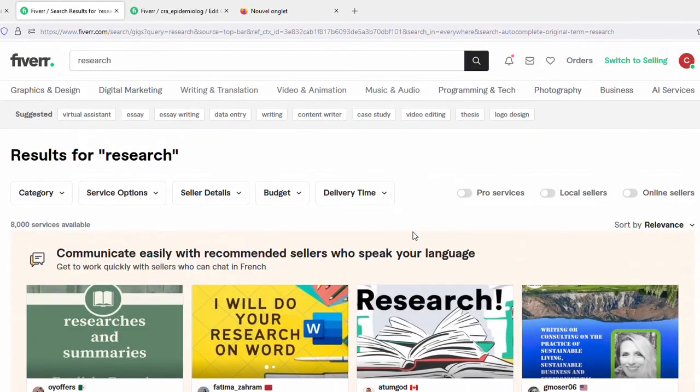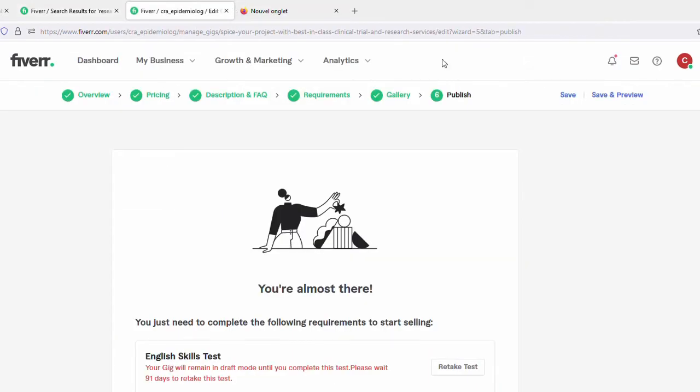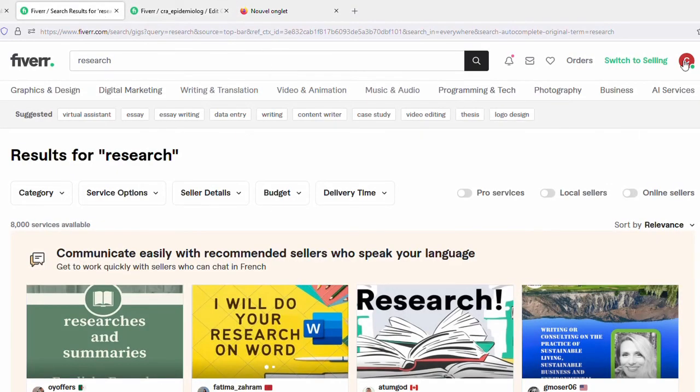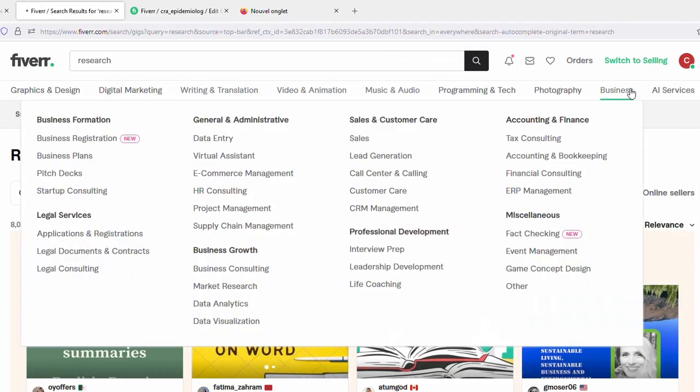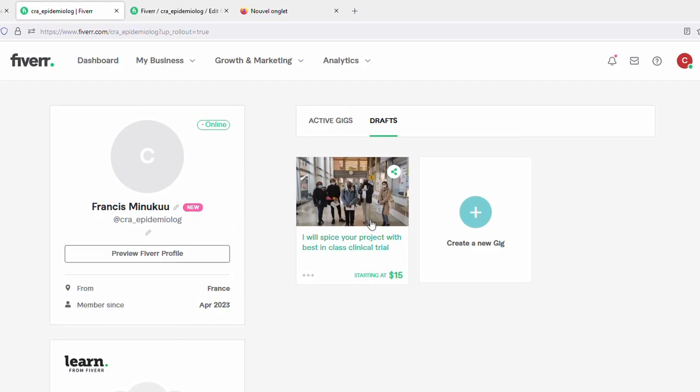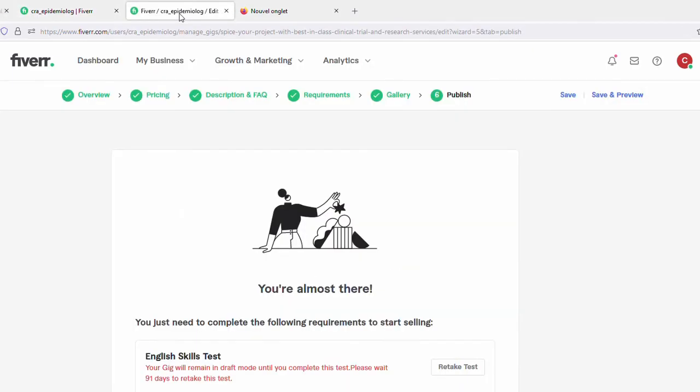So as soon as I take the test and then I publish my gig, my gig would appear here. And as I showed you earlier on, let me just show you again the image of my gig. If I click on my profile picture and then on my profile, once I finish, when somebody searches for something like clinical research, which is related to my field, my gig would also show up just like the ones I showed you for those other people.